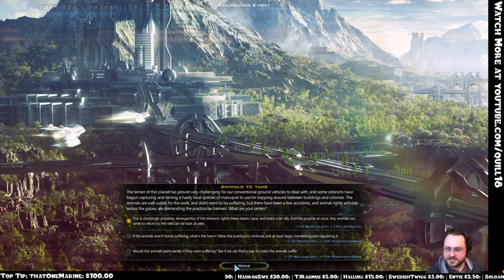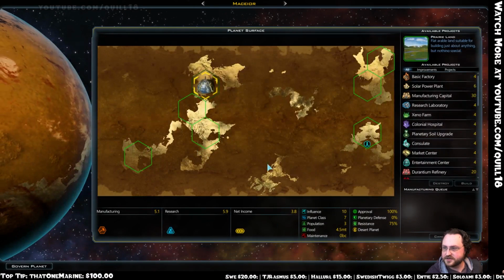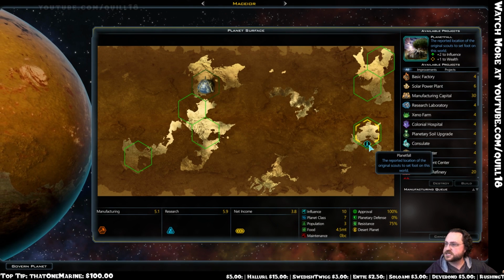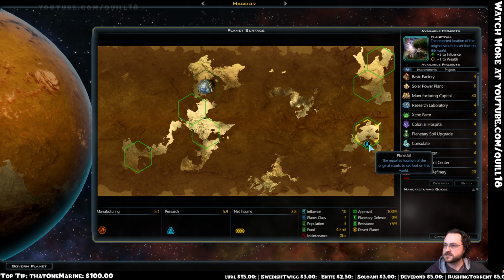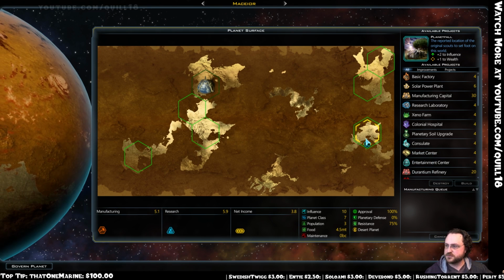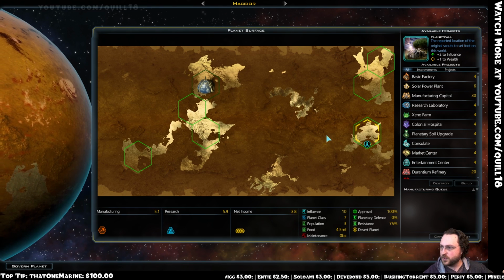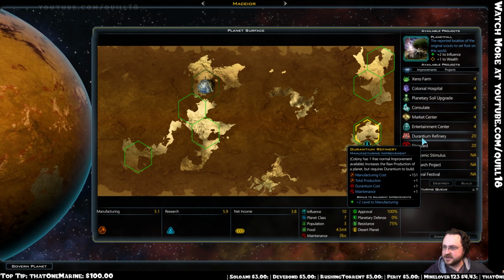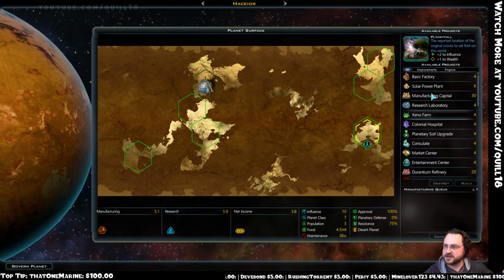Let's go with the approval bonus on this one, because, you know, animals are cute. What do we have here? Planetfall. Reported location of the original scouts set foot on this world. Bonus to influence in this tile, and adjacency bonus to wealth. Okay, well, what I'm going to do... I don't think I'm going to get any more of these one-shots. This planet's not going to be important enough to do that.